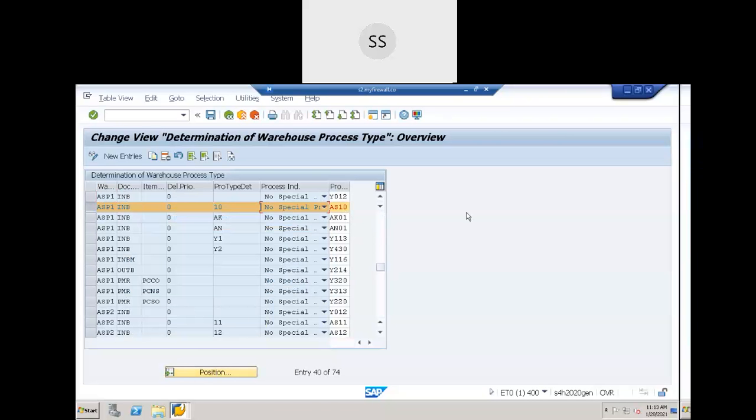If I create a new delivery after deletion, which WPT will the system determine for my newly created product? If I do not assign the indicator, or if I remove this indicator from the product master, the system will determine this WPT Y012.